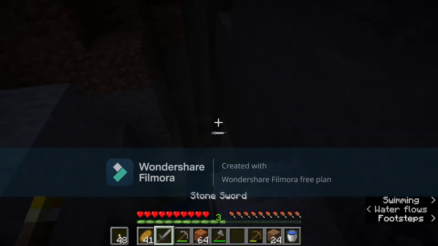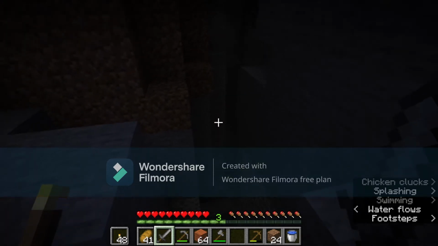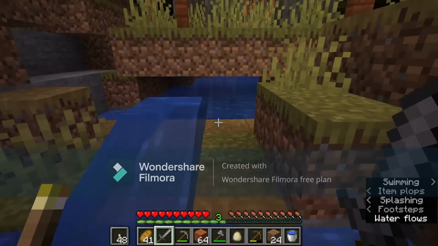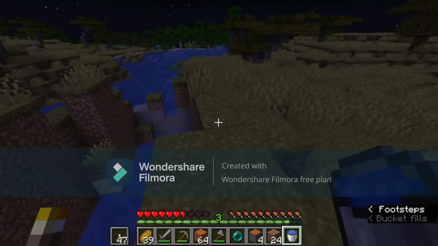Okay, now we've got our tools and torches. We mine some of that coal over here. Let's hope that this is a good cave. It was a terrible cave. Okay, we almost died to an Enderman, but it's alright. We're still good to go.